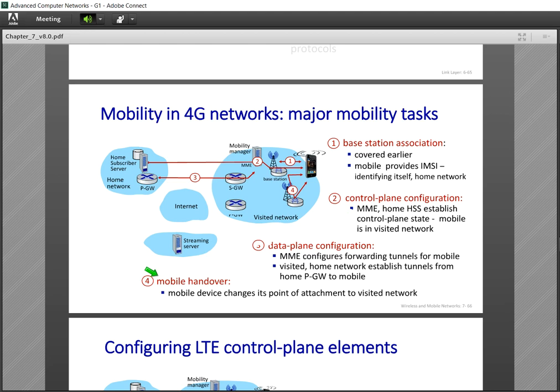And the fourth one is mobile handover. These 4 items are the main tasks in mobile 4G.